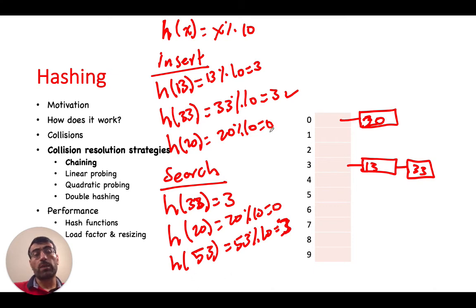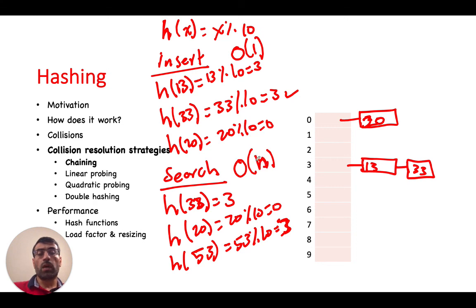So in terms of performance of these operations, insertion basically takes order of constant because if we're inserting at the beginning, that's order of constant. And if we're maintaining a tail, inserting at the end is also order of constant. However, in terms of search, in the worst case, it could happen that all the elements end up in the same list, right? And then if we want to search for a particular element, we need to scan this list element by element looking for the key that we're having. And that's going to be order of n in the worst case.